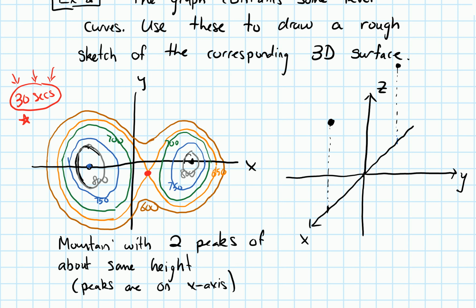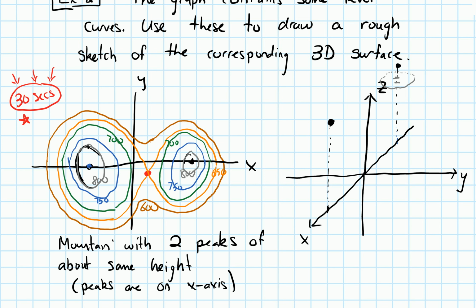Now let's draw in some of these level curves. I'm going to begin by drawing in these level curves at a height of 800. So there's one around the peak that's on the negative x-axis. I have to go down a little bit from that height, maybe not even that far, maybe this far. And then I draw in this circular, maybe ovalish shape to represent how high it would be around there. I'm drawing a dashed line at the back because I might not be able to see that.